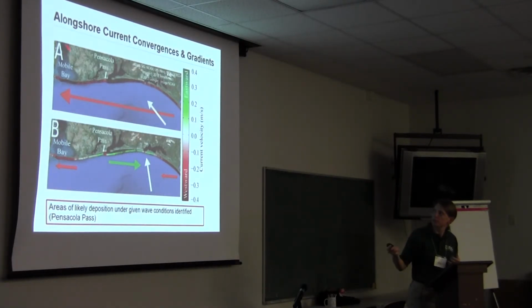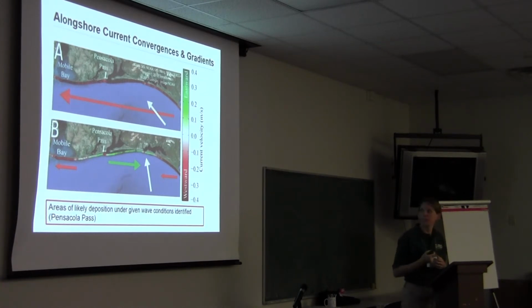This is Mobile Bay, so Alabama into Florida, and this is for 2 different wave conditions. So the white arrow shows the direction of the incident waves. So at the top panel, this is waves coming in fairly oblique to the coast. The dots along the coast, if they're green, it's eastward flow. If they're red, it's westward flow. And you can see that when the waves are coming in from this angle, you've got westward flow pretty much all along the coast. And that's the dominant direction of sediment transport, longshore sediment transport in the northern Gulf. So if you average everything, this is mostly what it looks like in most places.